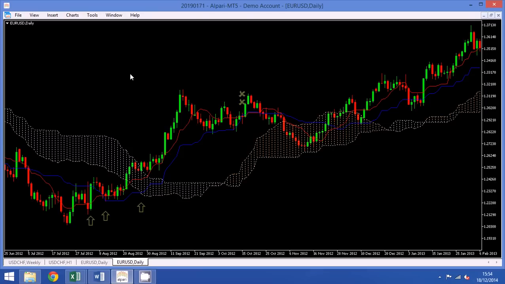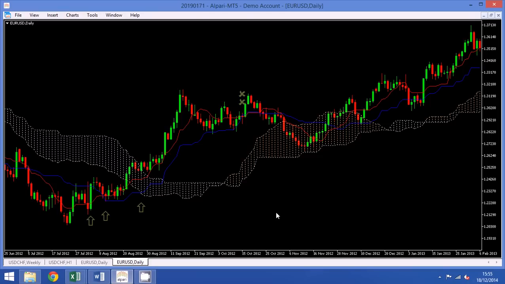I've got on the screen at the moment the Euro US dollar on the daily time frame, and I'm showing 4 of the Ichimoku lines. I've left off the lagging lines for greater clarity and because I'm not using it in this analysis. What I've picked here is a nice upward trend in the Euro US dollar, and this is what people trading the Ichimoku cloud and system are looking for.